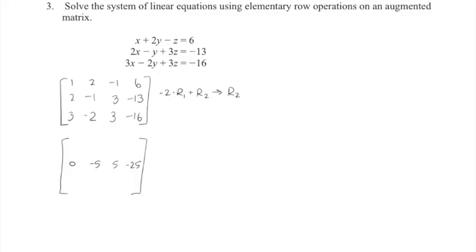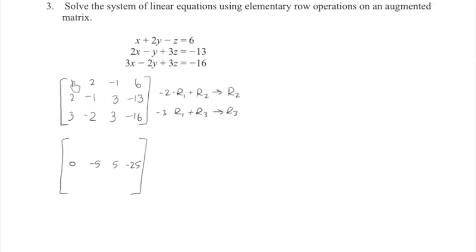Now I also want to have a 0 right here, so if I could make this negative 3 plus that 3 would make it 0. So now I'm going to do a new row operation, negative 3 times row 1. Now I'm going to add that to row 3 to create a new row 3. So now row 1 is going to be multiplied by negative 3. Every entry in row 1 will be multiplied by negative 3, and then you add it to row 3.